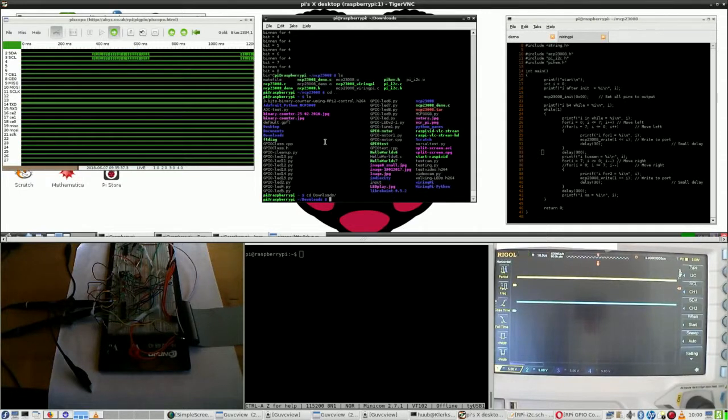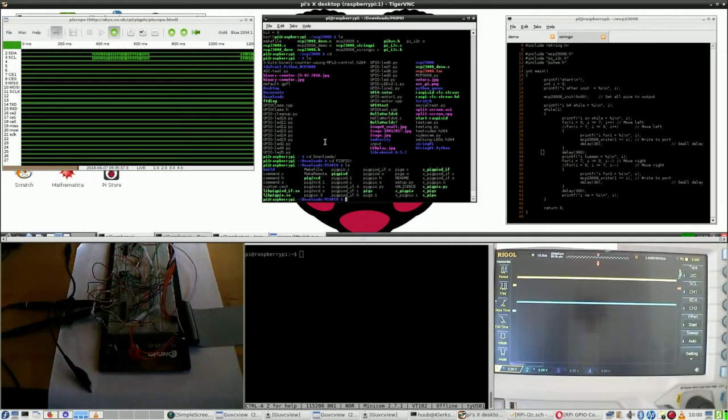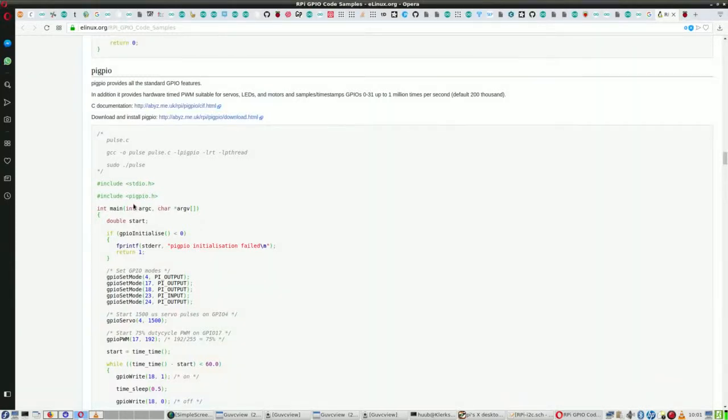Now the only thing is, where do I have it? Well, right here. And that has to be in capitals then. Yes. And what I have to do, this is a demo, and here is the pigpio header file, and right here in this code I have to use it. So because other things take maybe too long for now, I'm using pigpio for my adventure.